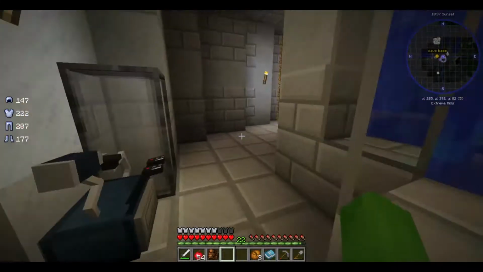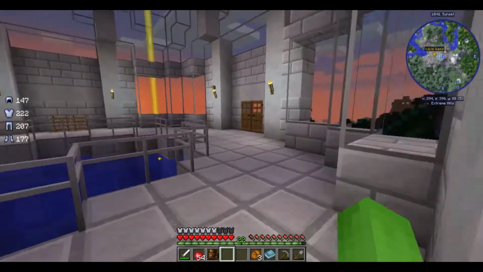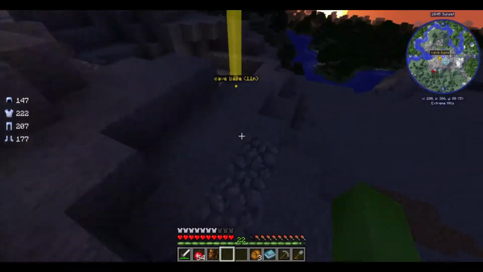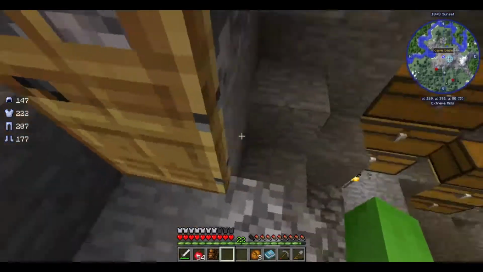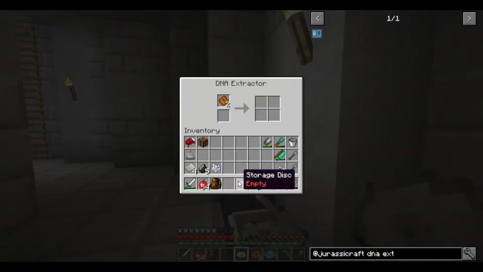Wait, do I need the capsules, the discs, right off the bat with these? Because if so, I guess that would make sense. I mean, it's extracting DNA directly. Let's toss this in here. And yes, it does go in. And then if I just take one of these out, now it's starting to do things.